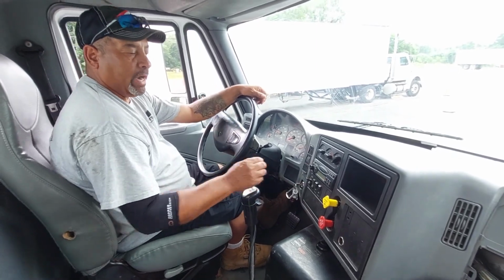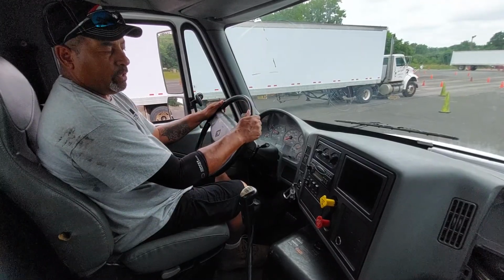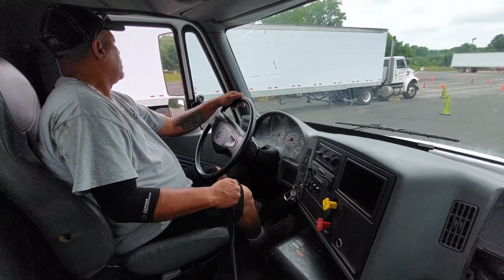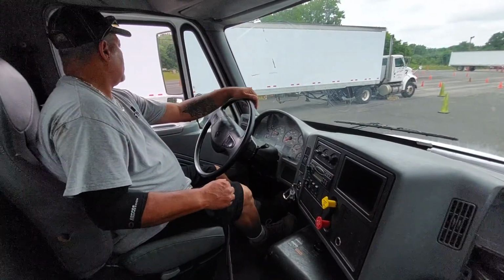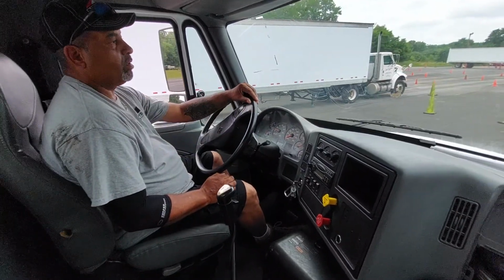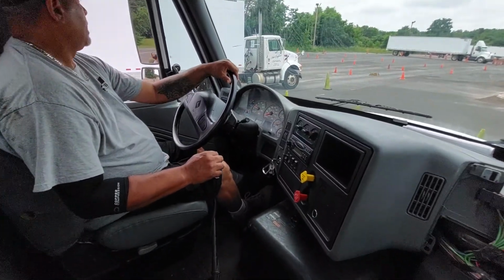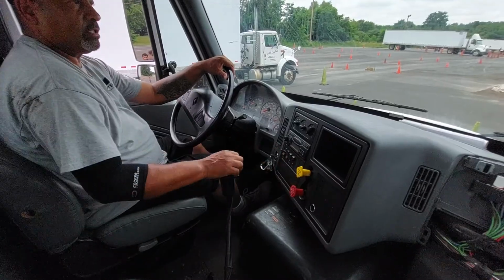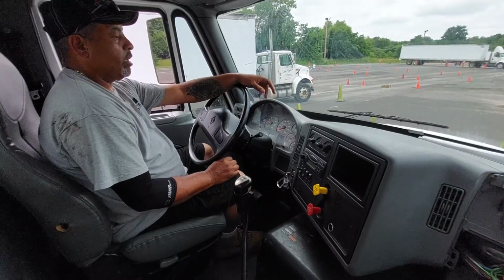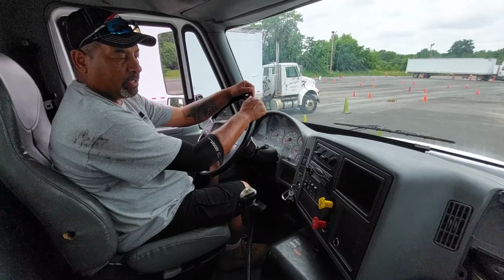Now I'm going to release both my brakes and roll forward 5 miles an hour. Test my service brake. I'm going to hold the steering wheel lightly, make sure my tractor doesn't pull to the left or to the right. Clutch in, brake. Set my brakes. Service brakes are holding. My tractor didn't pull to the left or to the right. That completes my brake test. Now I'm going to begin my in-cab inspection.